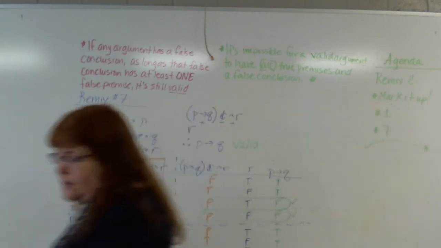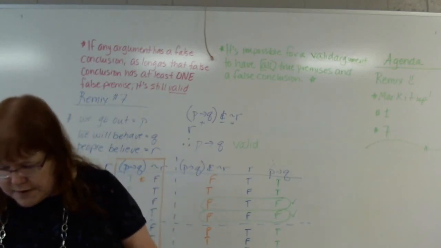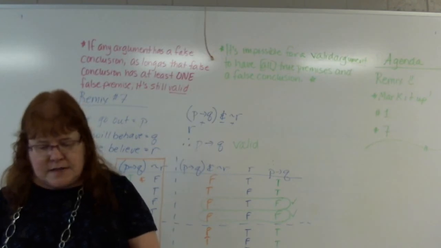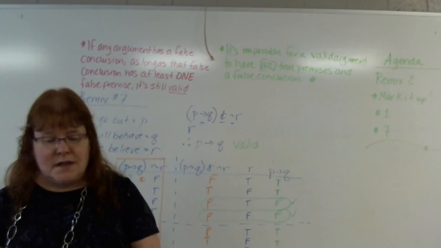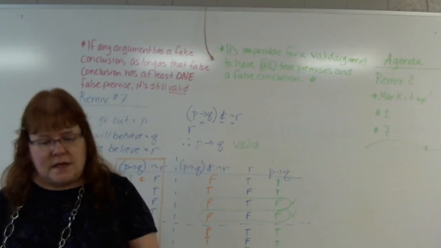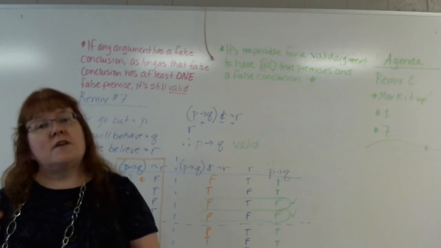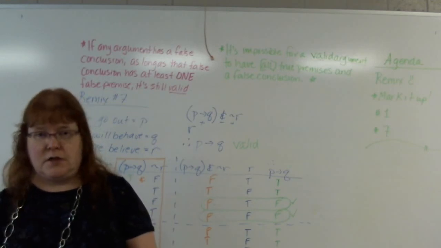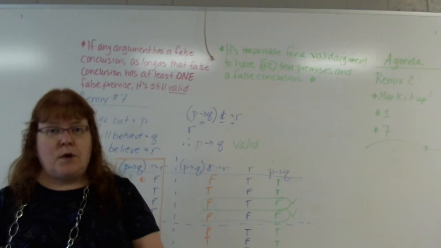Okay. So that should give you enough to get started on your remix. Let me tell you a couple of other things about it. The next time I do this, my next iteration of this, I will just use P's and Q's in the 1 through 6. So if you'd rather use P's, Q's, and R's instead of the L's and K's and M's that I have on there, please, by all means, translate those into P's and Q's and R's. Just make sure that whatever you choose, if your L's are P's, then all your L's have to be P, or else you're going to get a different answer than I did. Whatever you do, I will check your answer based on what you do.